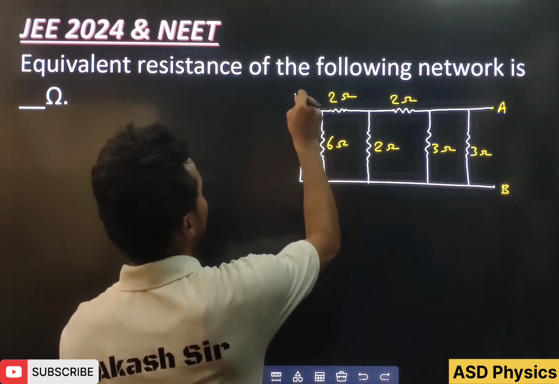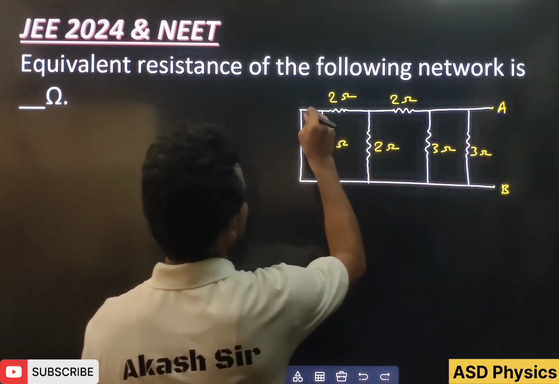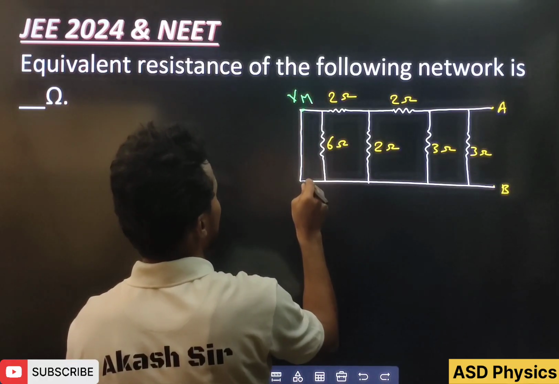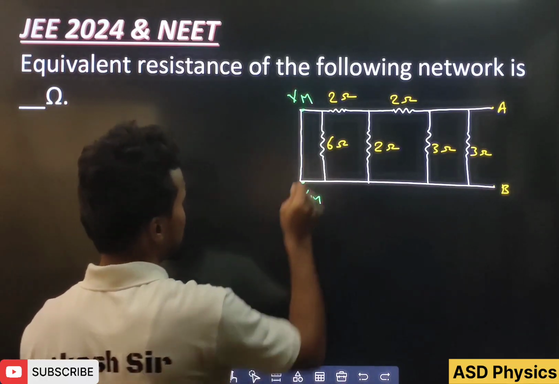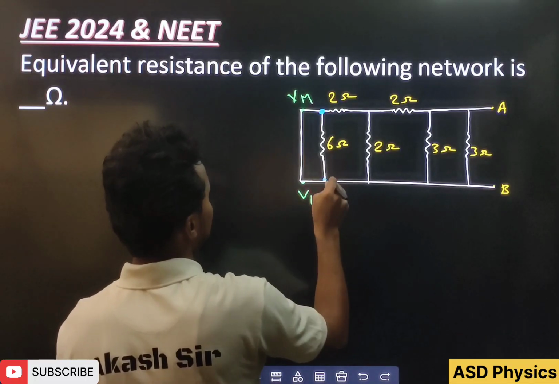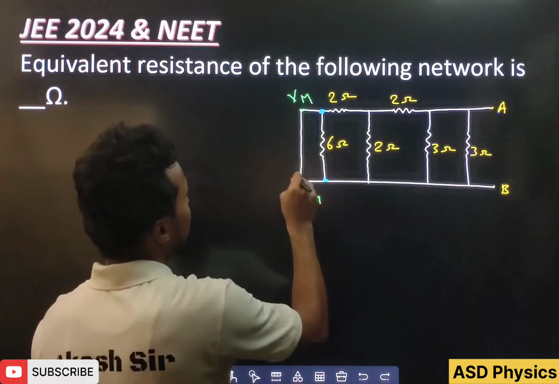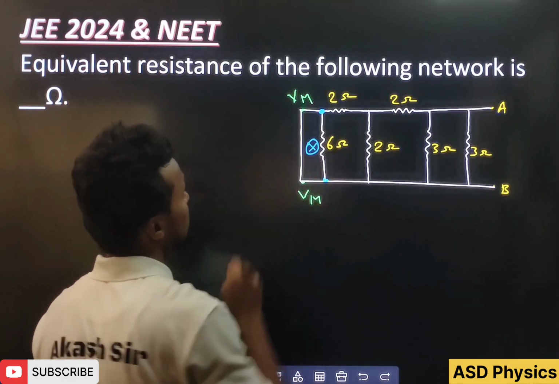here if I write the point A, for example, A no need to write because already A is there. Let's take, I have written here point M, or potential at point M. Here also, what is this? Potential at point M. Okay. So what will happen here, students, see, this one and this one have the same potential, same potential. So what will happen here? Current will pass by this. There is no potential difference, and no current will flow in this 6 ohm resistor.